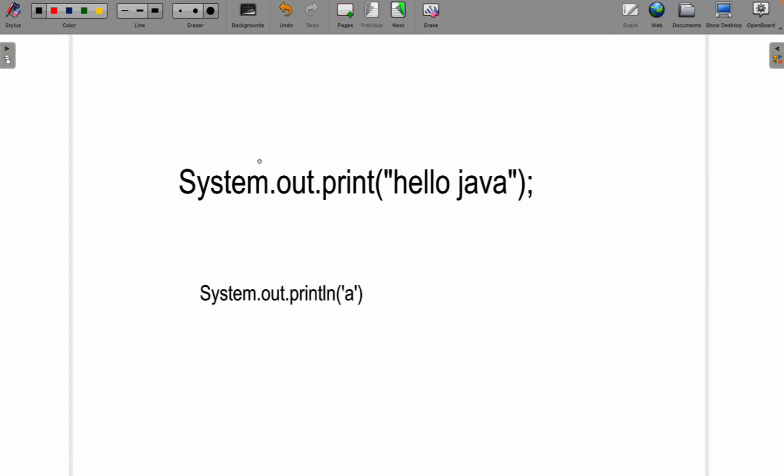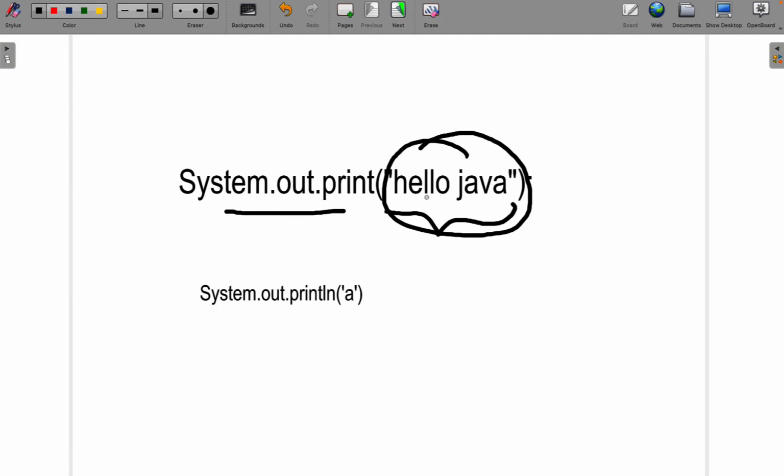If you want to print anything in Java, you will have to use this function, system.out.print, and then whatever you want to print, you can put inside this bracket within these quotes. So whatever you put in here, like this hello Java, it will be printed on the console or basically on the terminal in Java. And of course, one more thing that we have to remember, always end a statement with a semicolon. Basically, a semicolon signifies that you have ended this statement.